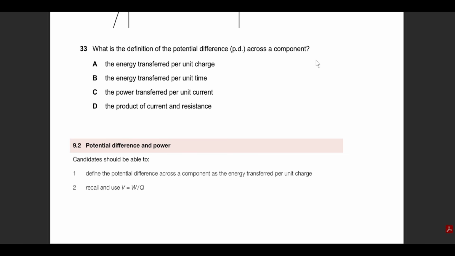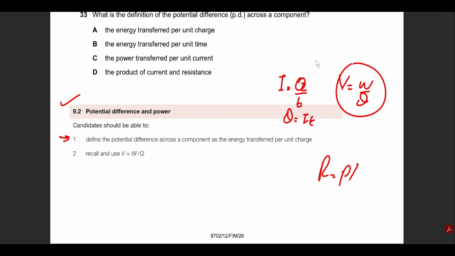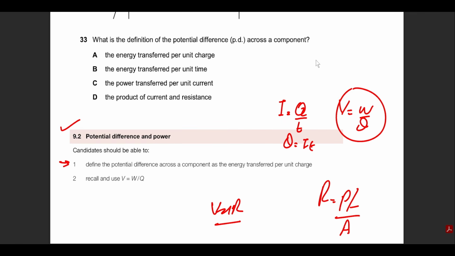Which statement and definition about the potential difference across the component is correct? Now, I've added this part from your syllabus. You can see that it's written as the first point. Now, see the standard equations that you forget, of current and voltage: I is equal to Q by T, which becomes Q equals IT. And voltage is actually work done by charge. We forget about this. And for resistance, that is rho L over A. V equals IR, Ohm's law, comes much later. So first you need to remember these three equations before going into the question.